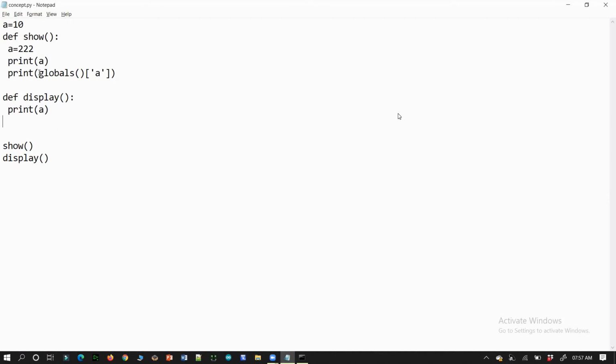Just we need to have this globals and a to access that variable. So there's a globals thing, that's it. So when the global variable and the local variable are the same, we need to access it this way. Is it clear? Yeah, clear.